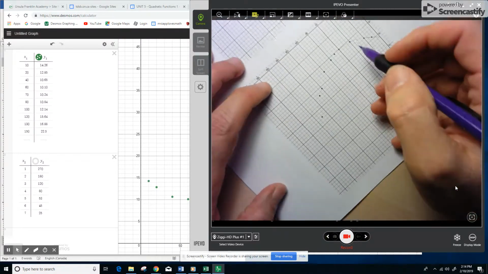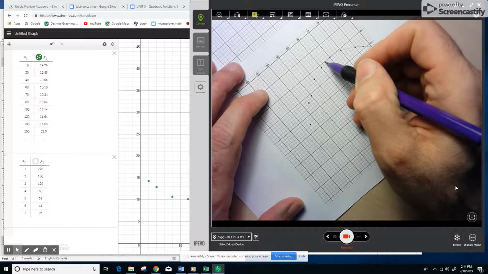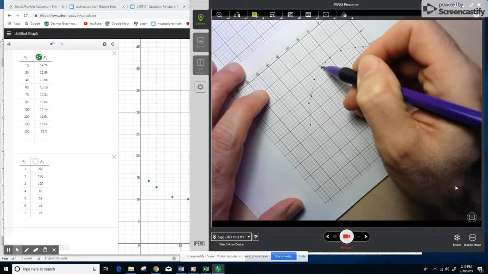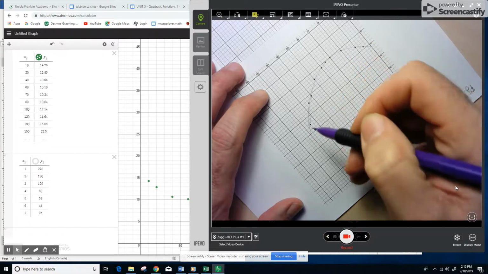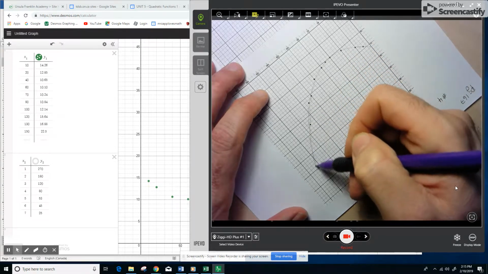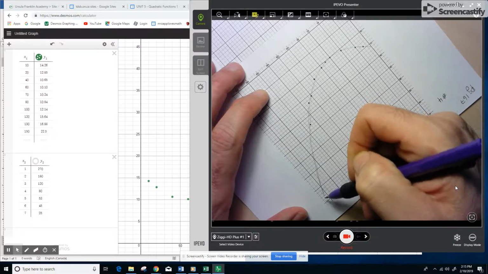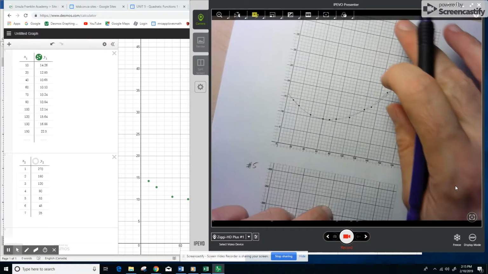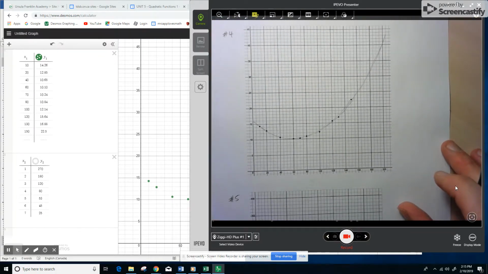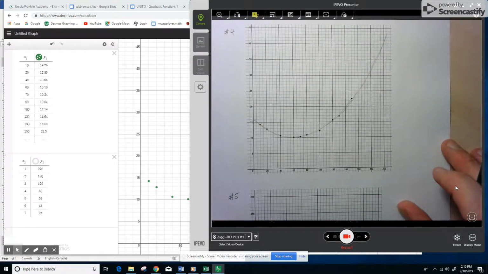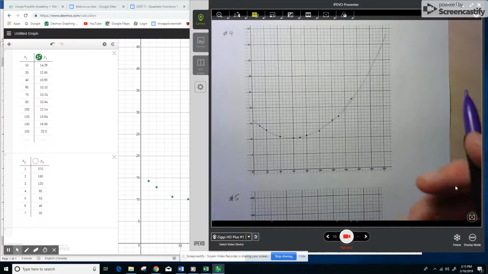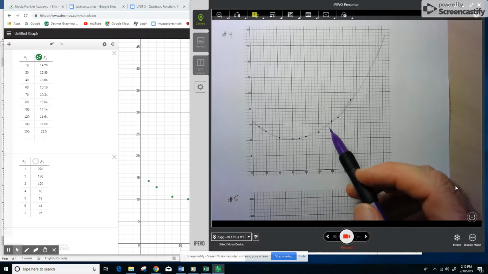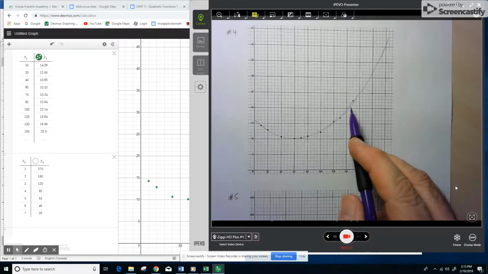And see, turn your paper around to get something that looks like it passes through or represents most of the points. Okay, now I'm going to continue it because they're asking us to do an extrapolation. So there's our curve of best fit, and when they ask for an extrapolation, they don't use the term, but this is what we call it, when we're trying to use this curve of best fit to estimate a value for something outside of the range that we were given.